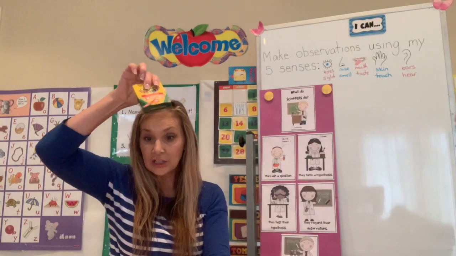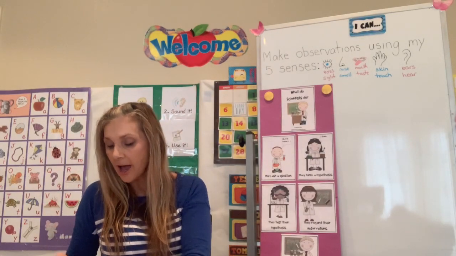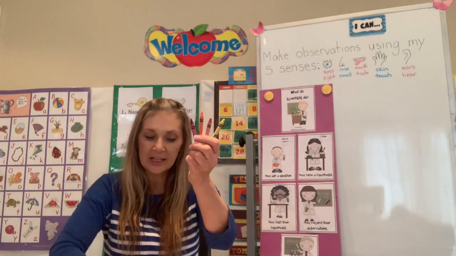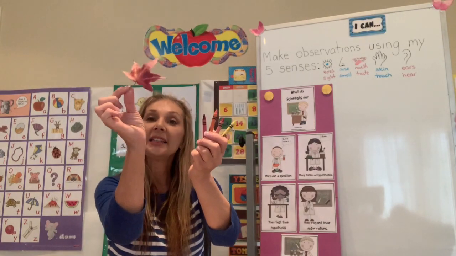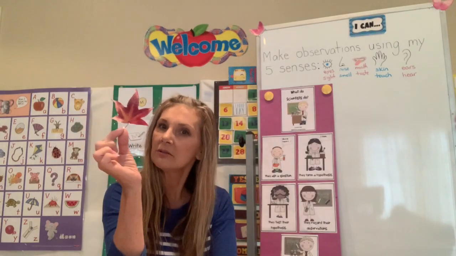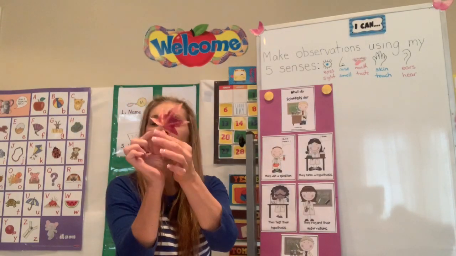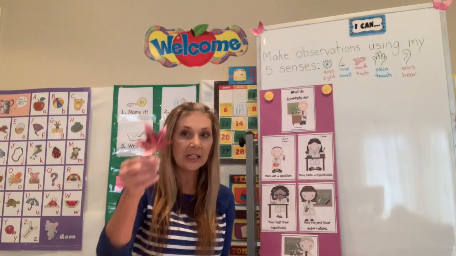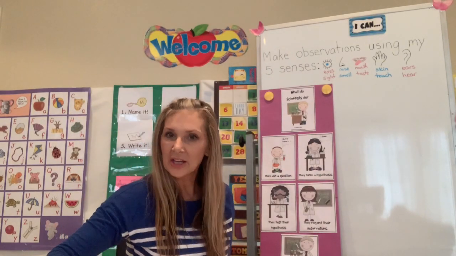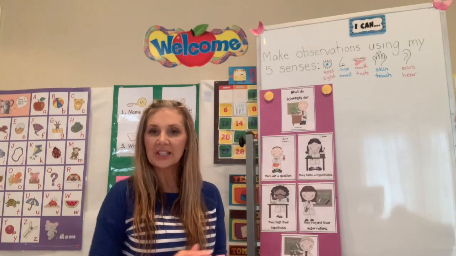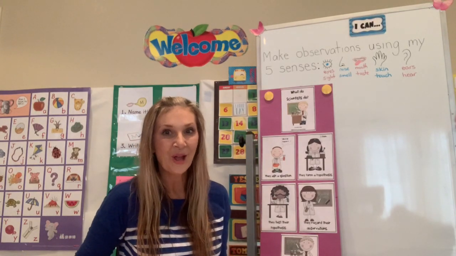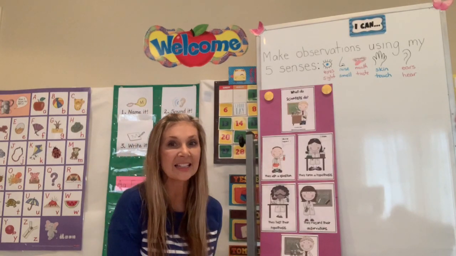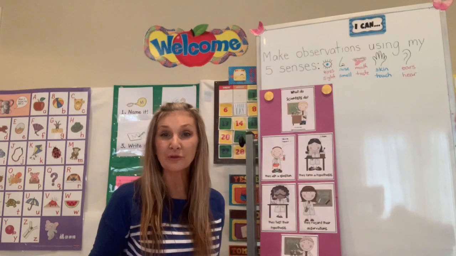So you're gonna need your crayons. I'm going to use, I think, these colors because my leaf is these colors. Do you notice there's no green in it? Do you have any idea why there might not be any green in it anymore? What's happening to our seasons? We're ending one and getting ready to start another season. That's right, it's almost fall.